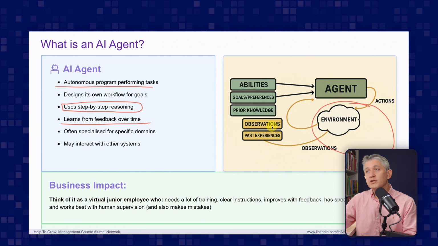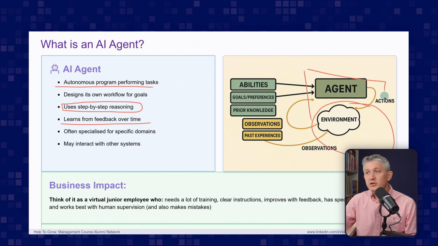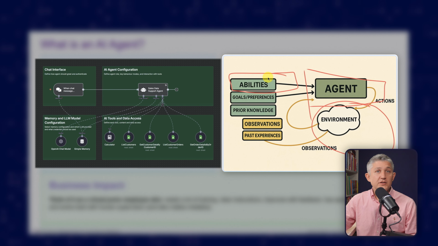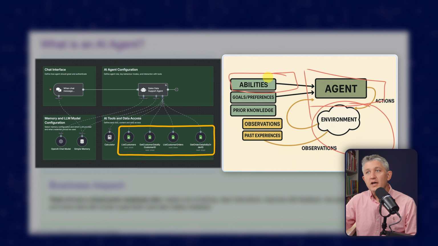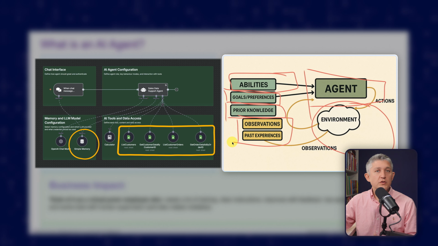So in the example that you saw, the agent had the ability to access Google Sheets, in this case. It was given a goal to go and retrieve the data to answer a question. It had some prior knowledge that was given to it: that it's a sales agent, and what kind of business it's working for. And it's able to learn from past experience. You saw it did multiple queries to different Google Sheets to learn what needs to be done and improve.